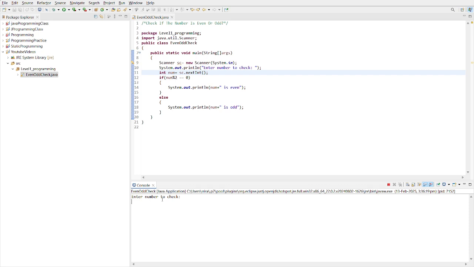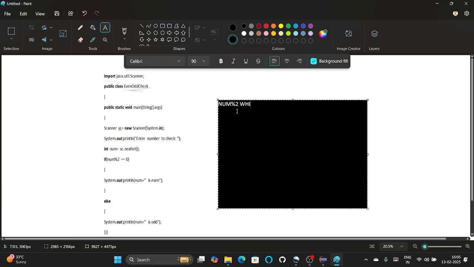This is the dynamic input program, and in the dynamic input program we can also give negative numbers like minus 1, minus 5, minus 10 as we wish. The scanner scans the number and gives the output. Let us see some minus numbers and plus numbers. Let us trace the program now.